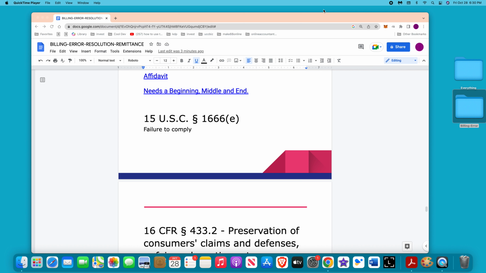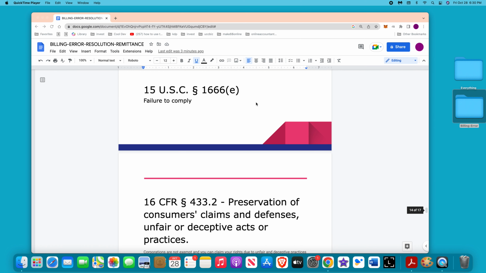the laws that you can use to put in your affidavit of truth, which is the billing error notice that you would need to give to them. So like I said, the affidavit kind of has to tell a story, a beginning, middle, end, and I will show you kind of like an example of that. But it's not the whole affidavit, but that will be available if you need everything, like a template.